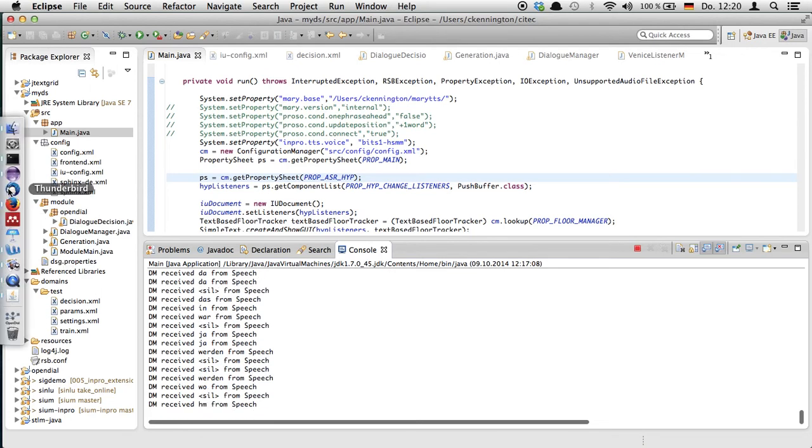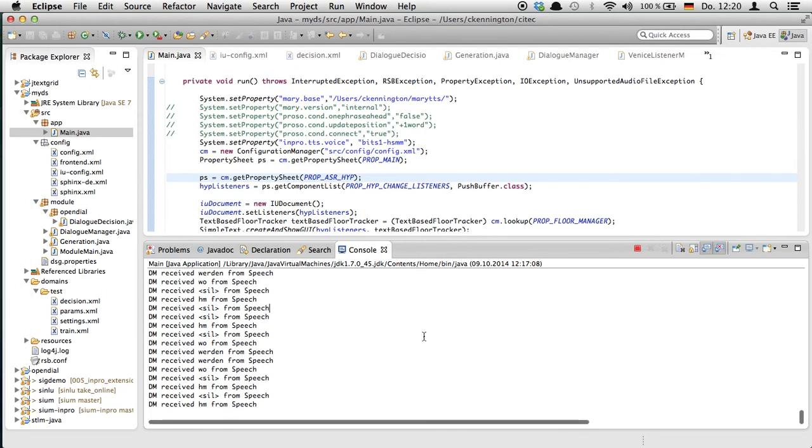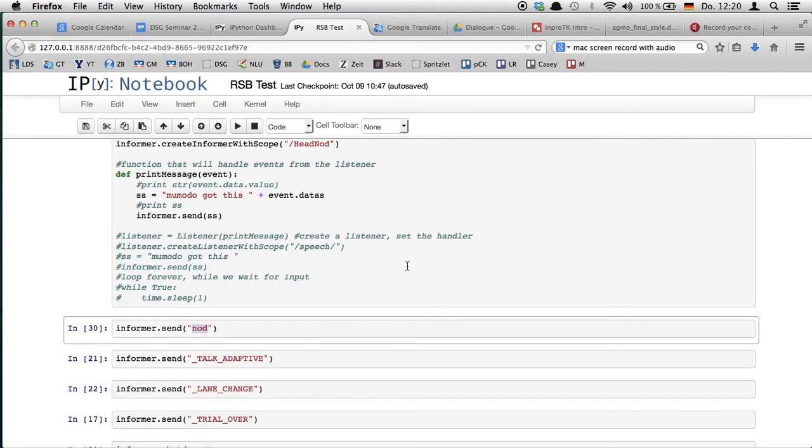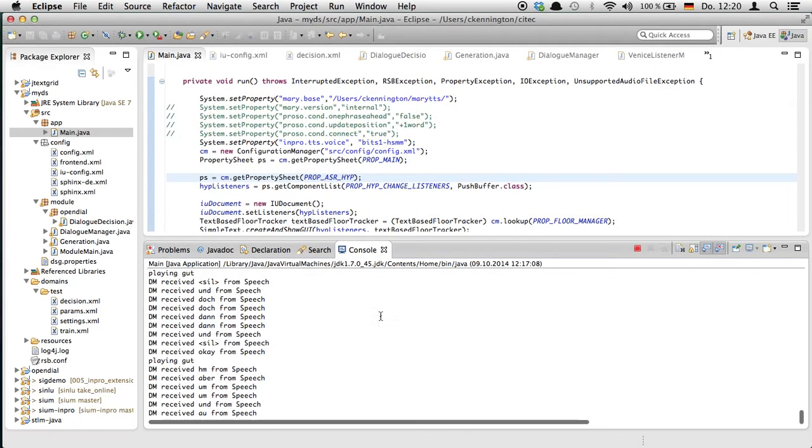Well, I don't know where it's getting all this audio from. While it's running this audio, and I'm just going to keep talking here, we have our other modality, our head nod modality, which I said was this simple. Oh, there it spoke. It's getting some okays now. It must be running a little bit slow.